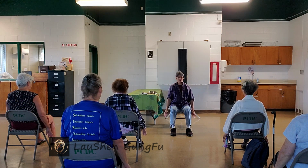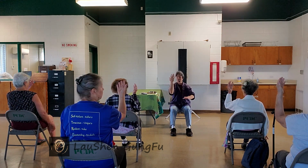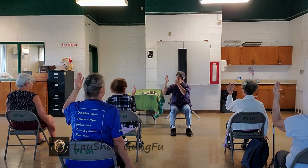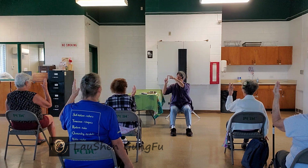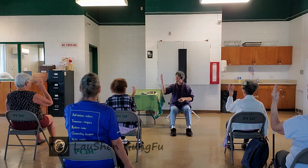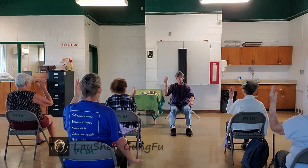Okay, number two, one hand up, one hand down. This hand, the height of the face, right, a little higher. So the center of the palm is about the height of the nose. If you want to measure from the second finger, we say second finger, second line, eye level, right at this height. Right, so it's high. This hand, just let it drop and relax.